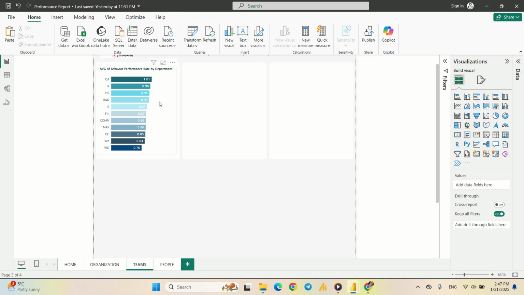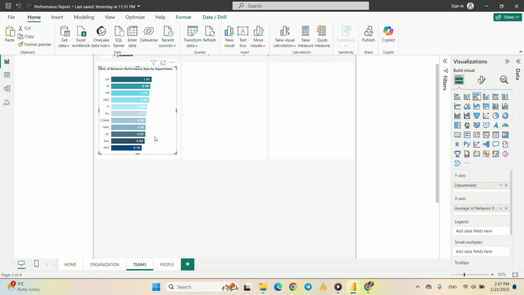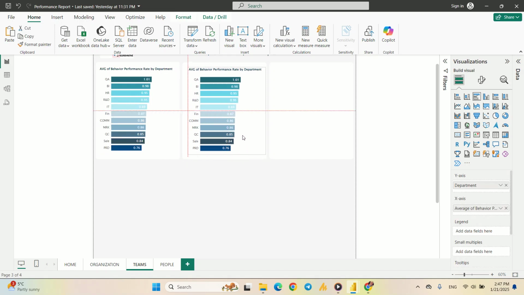It's great. You have this font for behavior rate, and as you can see, the average of performance rate, department, commercial, and it's good.